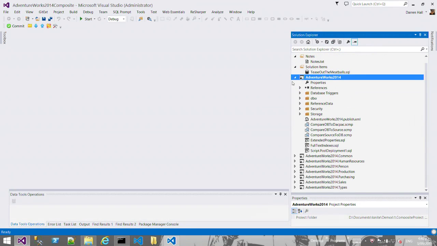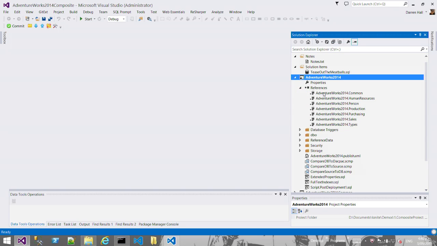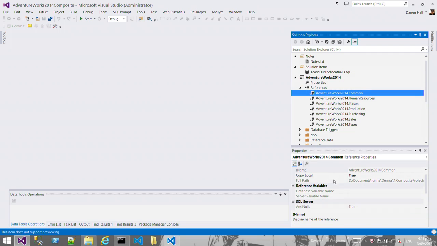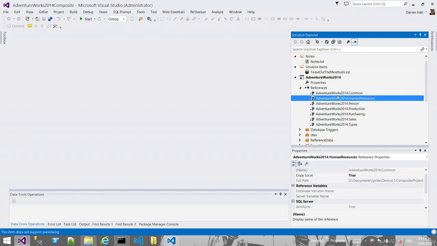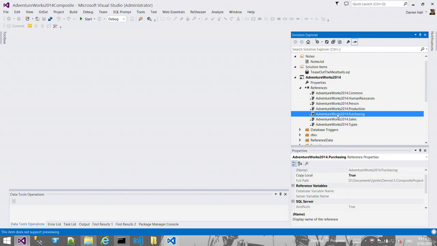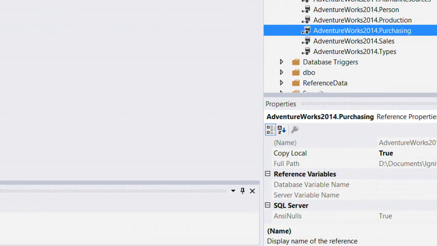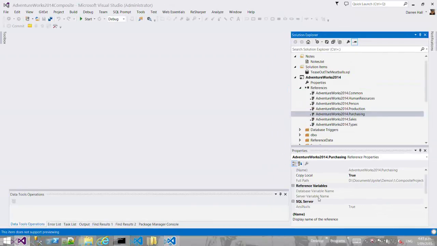So if we look at the main project, and we look at references, we can see we've got these references to the other projects. We look down here, and we've got those reference variables. These are all same database, same server, so there's no variable references there. We'll see those in a minute.